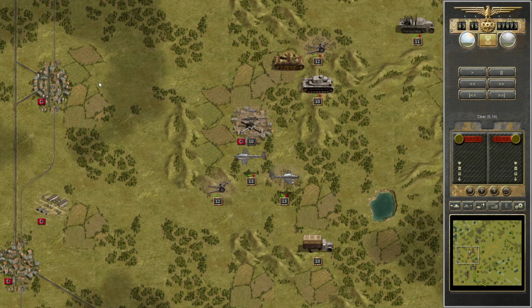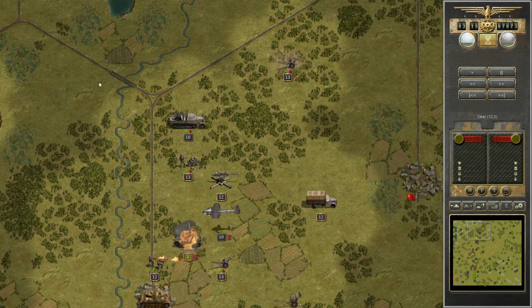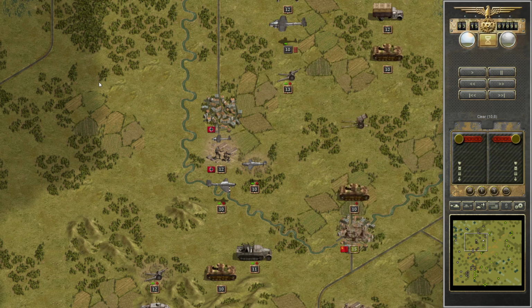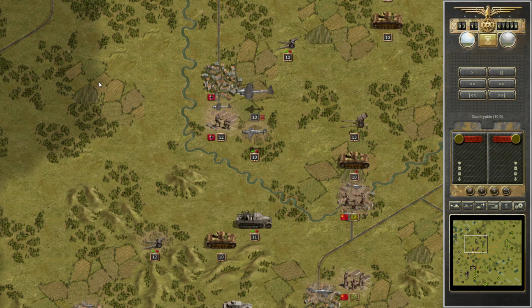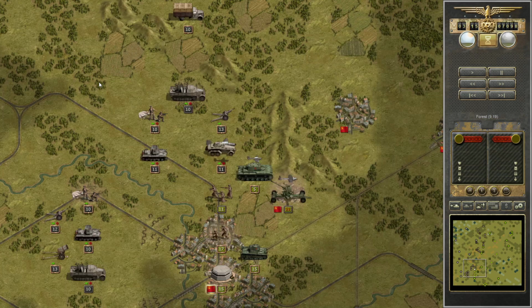I captured that with the 88 gun because he has half tracks and it's easier for him to catch up. Really easy kills. You do have time for this. You absolutely have time for this. If there's a more efficient way to do it, there probably is. But it's not a big deal that I'm a little slow. You have enough time.